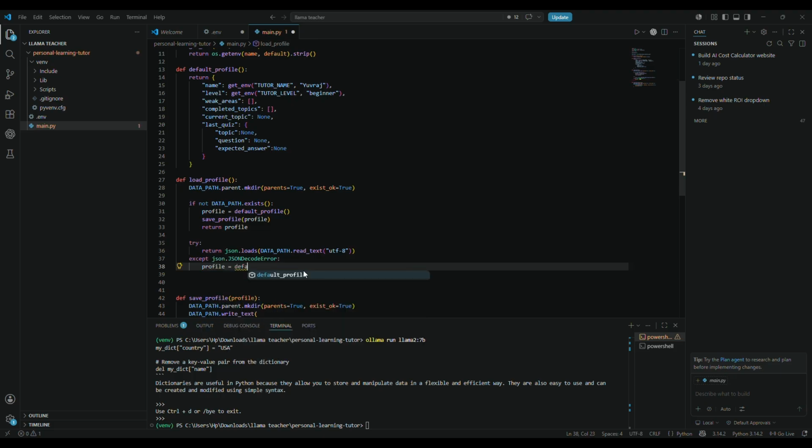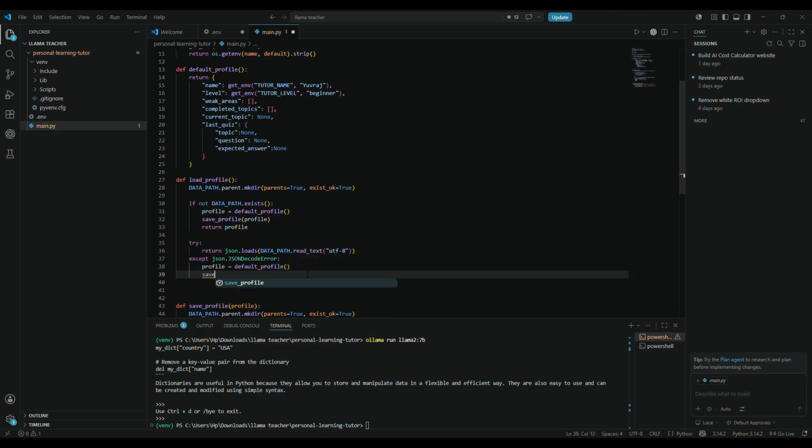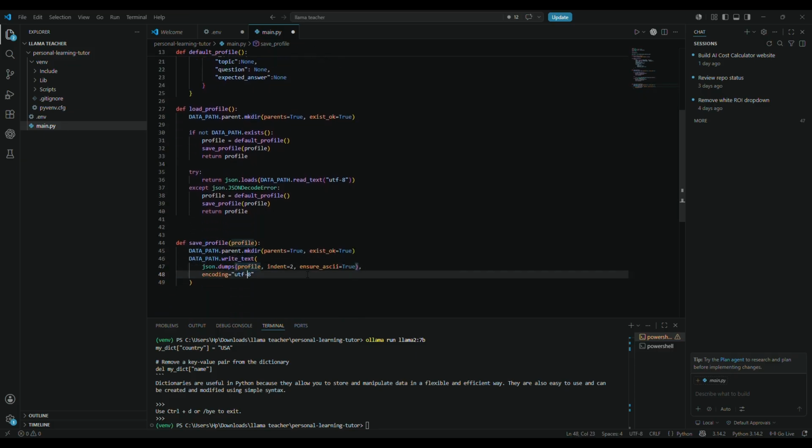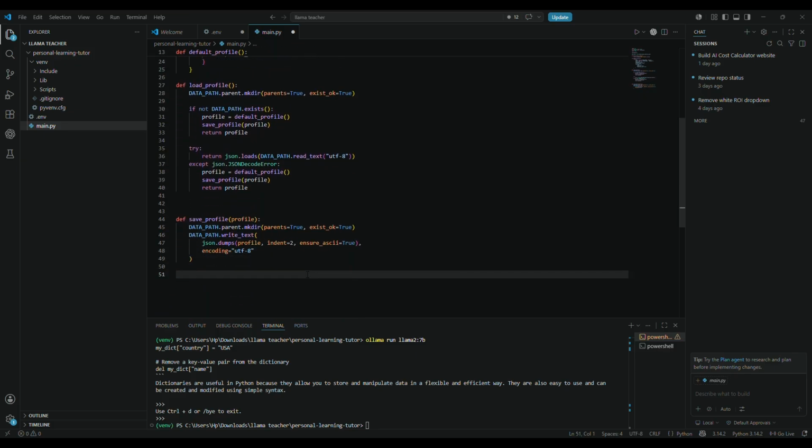So if this happens, we want to basically get the default profile in again, and we want to save the profile, and we want to return the profile. There's nothing but just trying to get the old things done. Now that should take care of that, right?